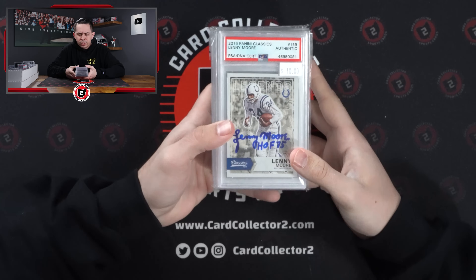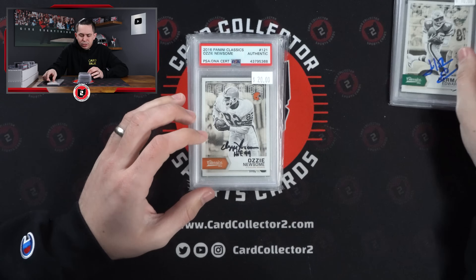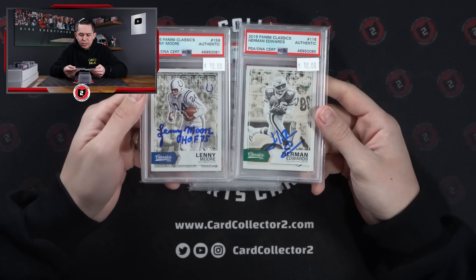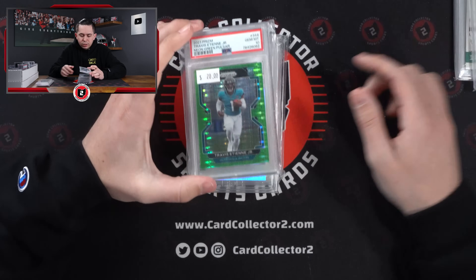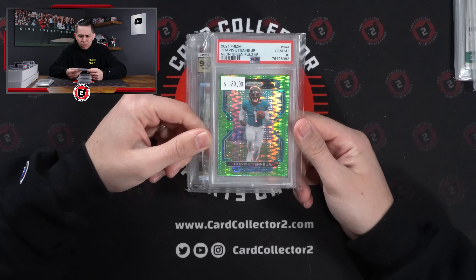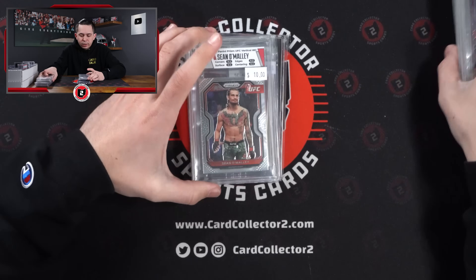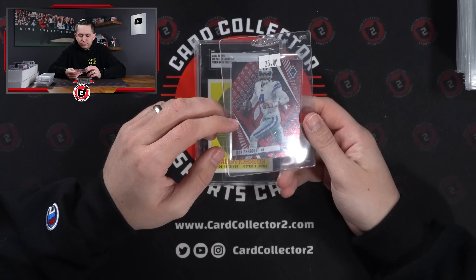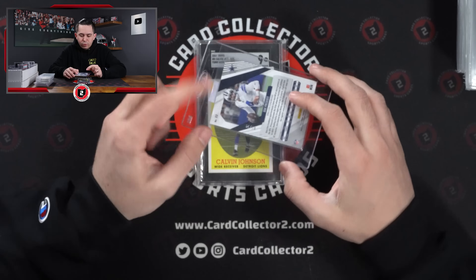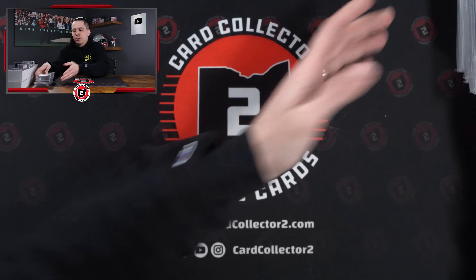Save the best for last — this box is definitely the most full. We've got a Lenny Moore — a couple of these are in-person autos. Just for the price, you can't even get them slabbed for that price, so to buy them just seems like a no-brainer. Ozzie Newsome, ETN 10 Neon Green — like a really good buy for 20 bucks. Kamara, Kamara, Kamara. Sean O'Malley BGS 9.5. Dak — the only reason I bought this, it's obviously numbered to 10, but it was jersey number 4 of 10. Love jersey number stuff, and Cowboys stuff sells well. Calvin Johnson cheap rookie.